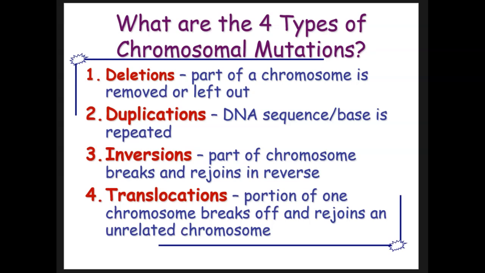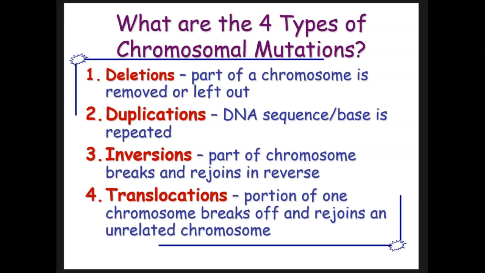So what are the four types of chromosomal mutations? Chromosomal mutations are large-scale mutations, and the effects of large-scale mutations are more obvious than those of small-scale. Duplication of multiple genes causes those genes to be overexpressed, while deletions result in missing or incomplete genes. Mutations that change the order of the genes on the chromosomes, such as deletions, inversions, insertions, and translocations, result in genes that are close together.